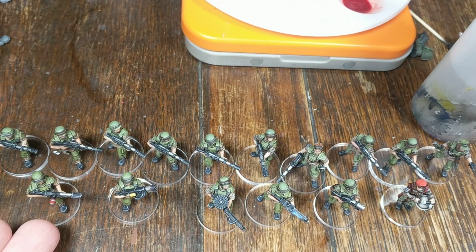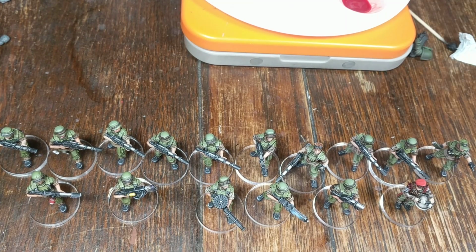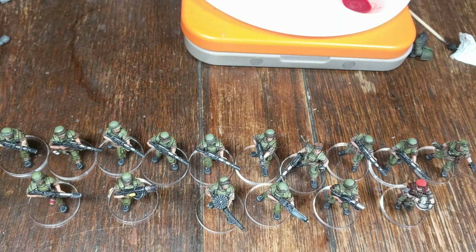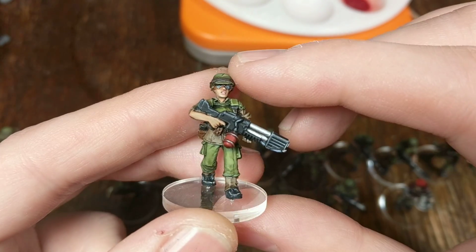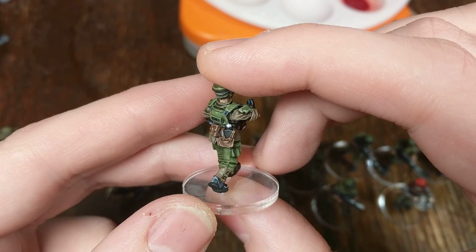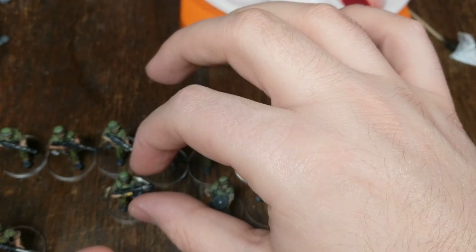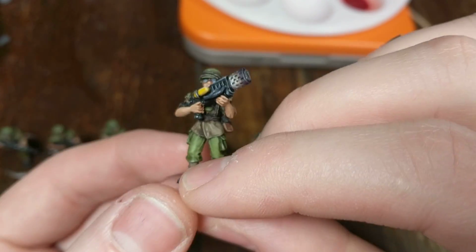This is a Kill Team. I'm done with almost all of the Kill Team commission I've been working on. I only had the special weapons people to paint, so here we go. Here's one with a flamer, and we've got one with the melta gun. Oopsie.